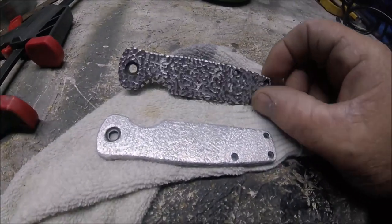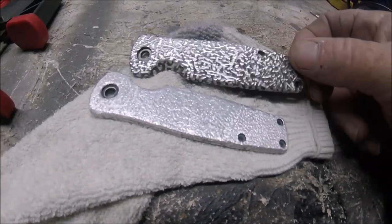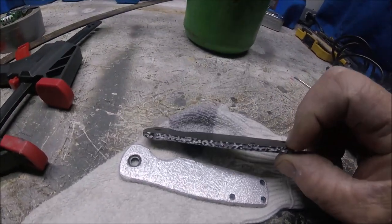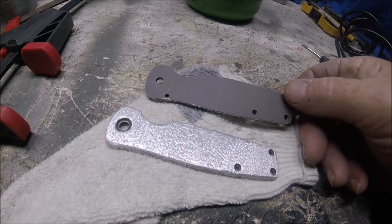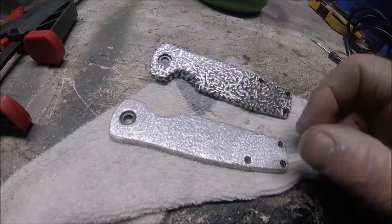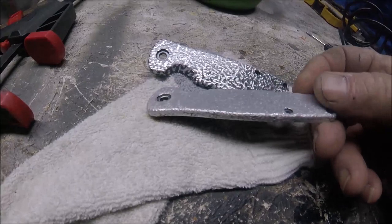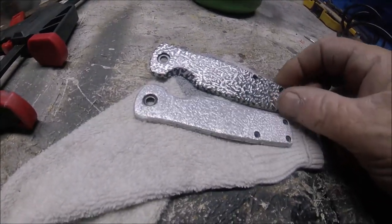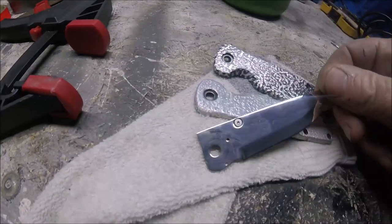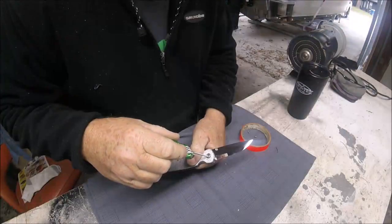I hope you can see that this is quite shiny now, and it's almost ready. There was the original color, and some of that color and that pattern is now showing through. This is a whole different ball game going on here — it ought to look okay with that highly polished blade. Time to put it back together.